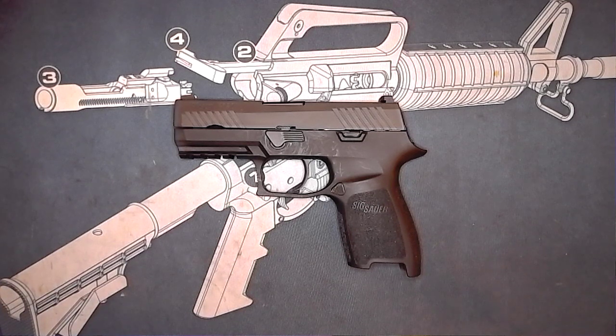Hi guys, today I want to talk about the Sig P320. I recently switched over to the P320 from a Glock 19 for my everyday carry, and shortly after getting my P320, which I have absolutely fallen in love with, by the way, I soon found out about the many lawsuits and the controversy around whether or not the P320 is safe to carry.